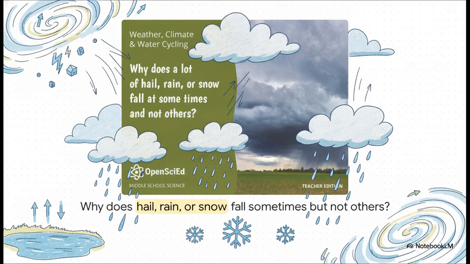So to build a storm, we obviously need raw materials, right? You kicked this whole journey off by looking at these massive dark clouds and extreme hailstorms. You were trying to answer what seems like a simple question: why does hail, rain, or snow fall sometimes, but not other times? Well, you quickly realize that to get precipitation to fall out of the sky, you first have to figure out how it gets up there in the first place. I mean, you can't exactly have a rainstorm without water in the atmosphere.